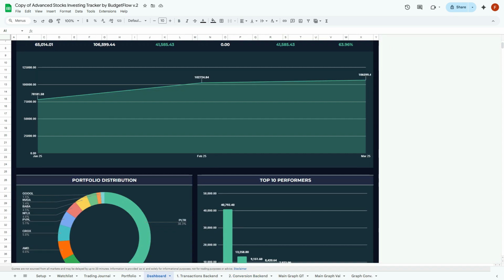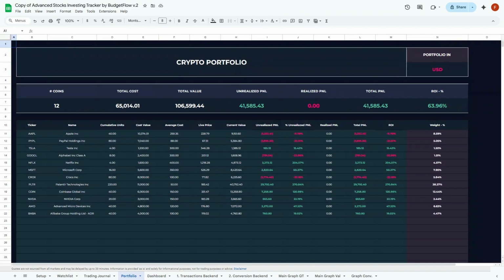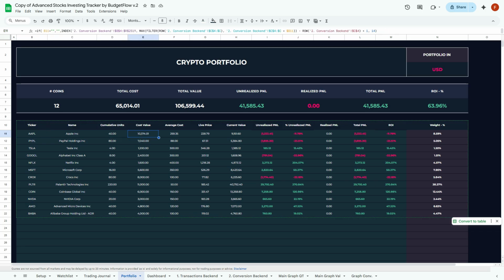The rest is very simple, very identical. I think the key part is for you to remember that I do have a linkage with my watch list, so it's actually the ticker and the name. You can see there will be a number of more complex formulas around that, but nevertheless, I think it's quite cool what you can achieve.